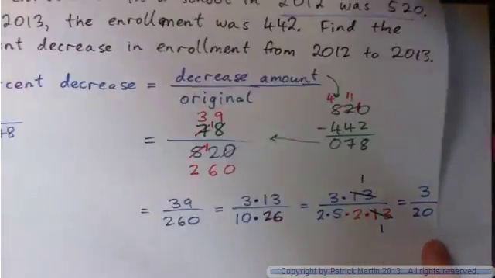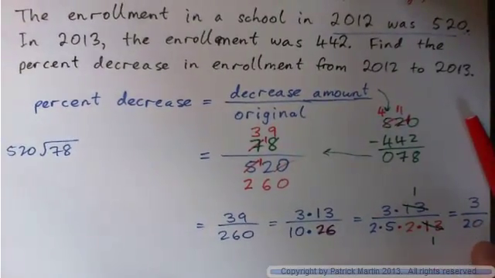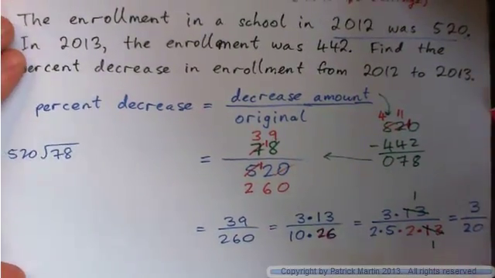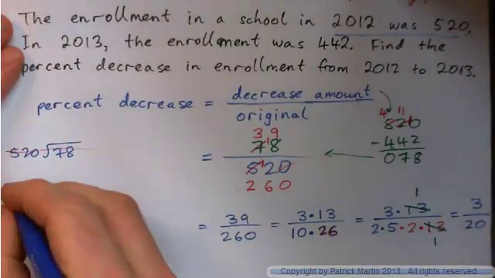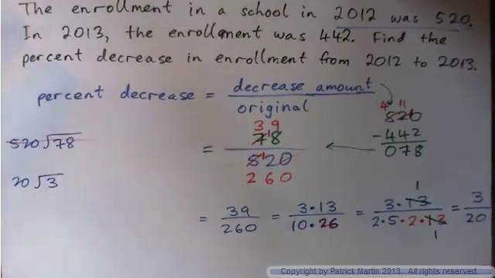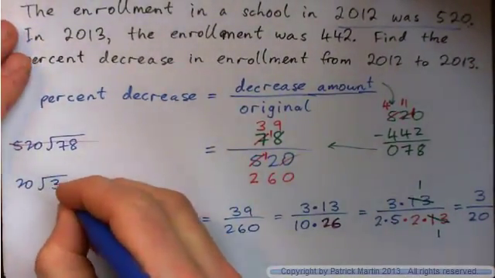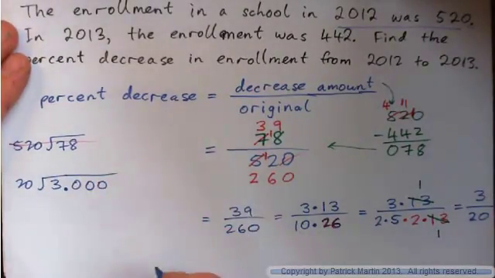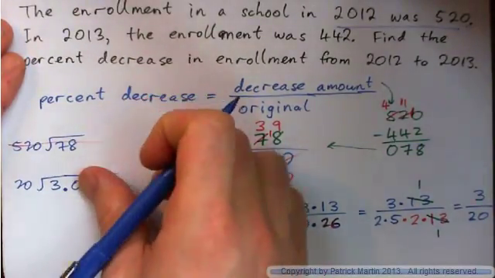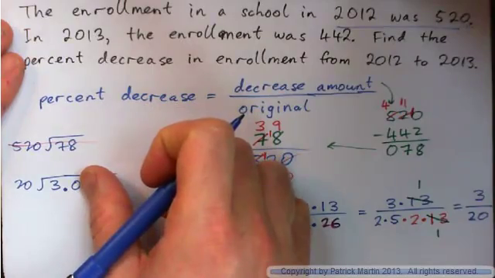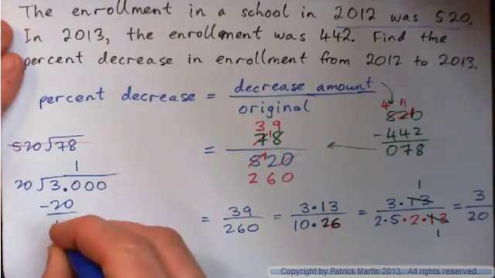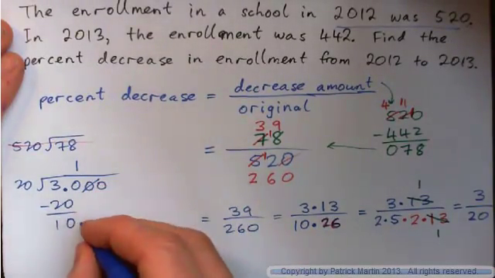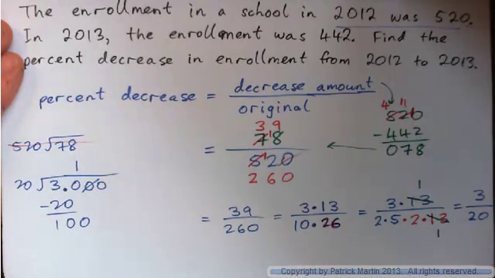So we have the percent decrease in fraction form, and I guess at this point, instead of 520 into 78, we just have to go 20 into 3, which is a lot easier, right? But you want to turn your 3 to 3.000 and see what you get. So 20 into 30 goes one time. 1 times 20 is 20, and subtract, we get 10. Bring the 0 down. 20 into 100 goes how many times?